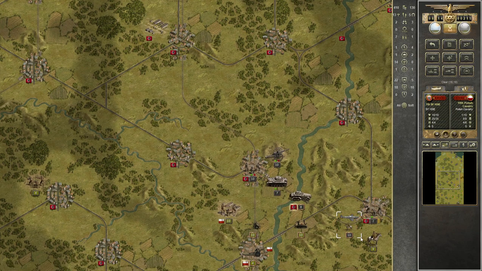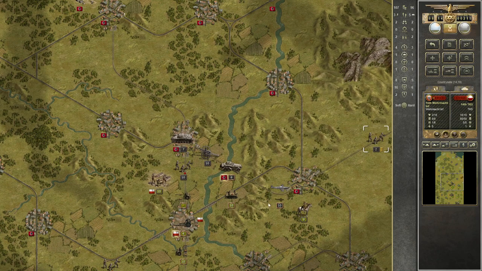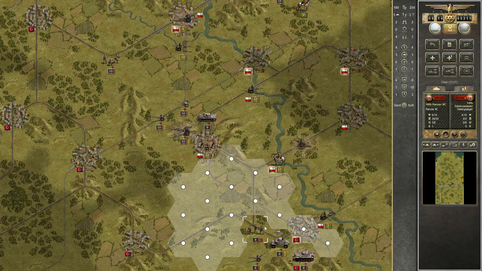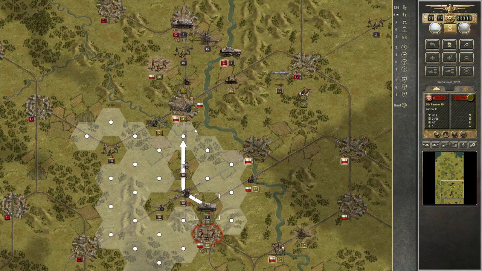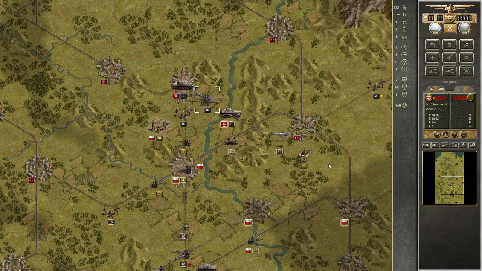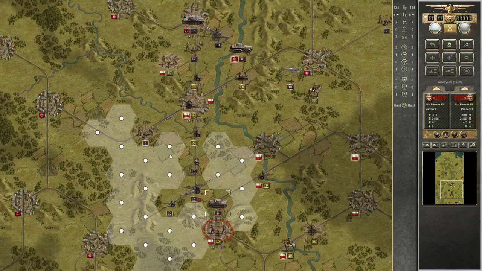Where's my fighter? This is broken, though. Because this TKS tank should be moving. I don't know why. I've never seen that before. Okay. So everything went to shit, basically. So I have to press the assault. Okay, that was very, very horrible.